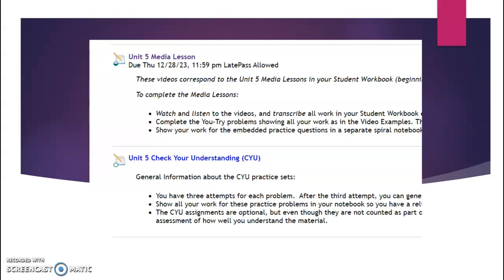So the CYU is literally your opportunity to check your own understanding, assess yourself as a learner. So even though they're optional, I highly recommend every unit you still go in and you do some of the practice problems. And then after you do a couple, you decide, do I need more or am I okay? The more you do, the more confident you're going to be with the material, and you can never practice too much, right? So it's only going to help you, but you use them at your discretion every unit. So you definitely want to make sure you're looking at them, doing some of them, and then you kind of use it as a resource to decide if you need more practice or if you're feeling confident.